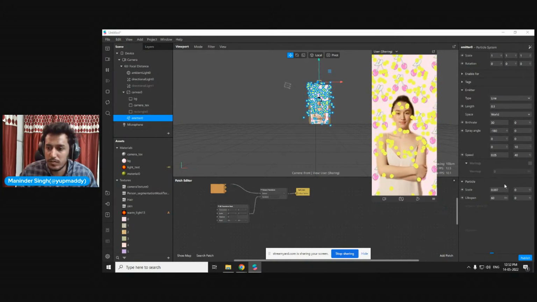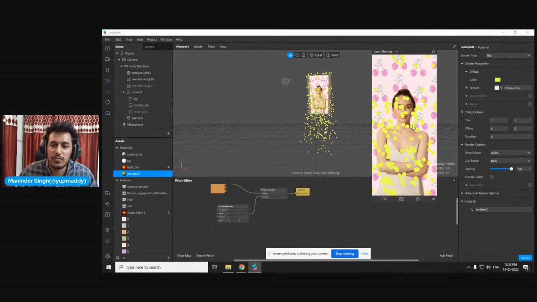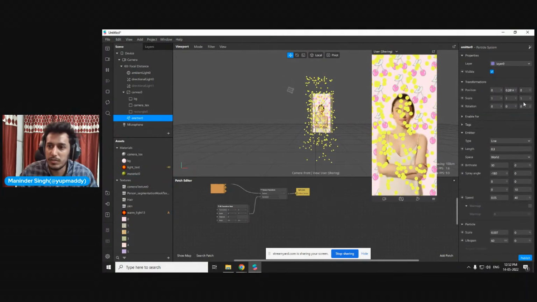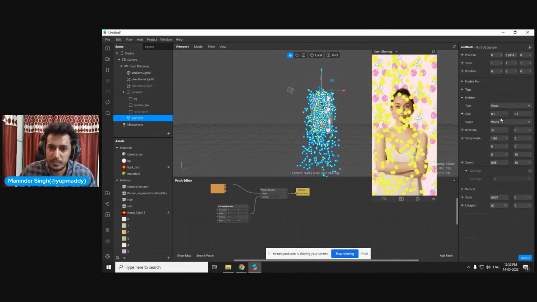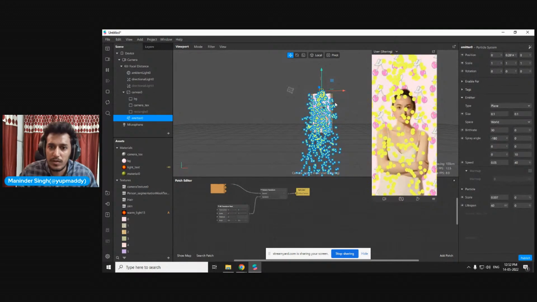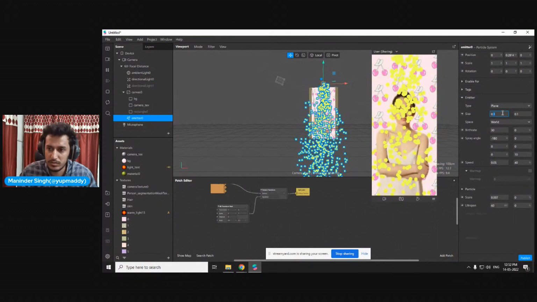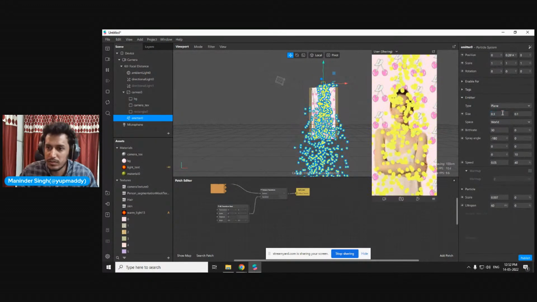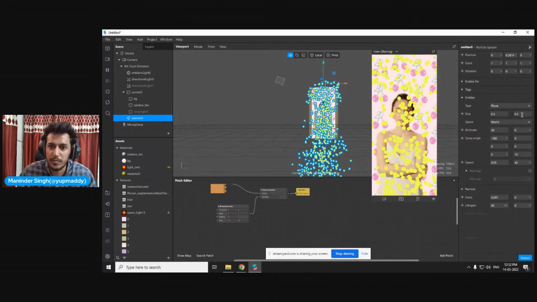And if I move back to my material, this one was the line emitter. If I'm using the plane, it is different. Let's use 3 and 3.